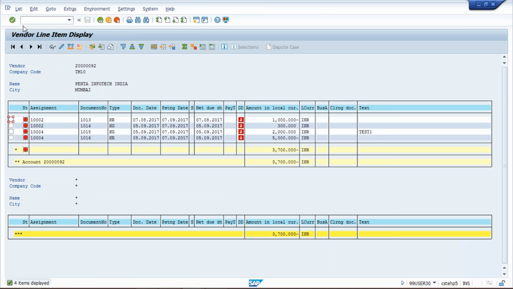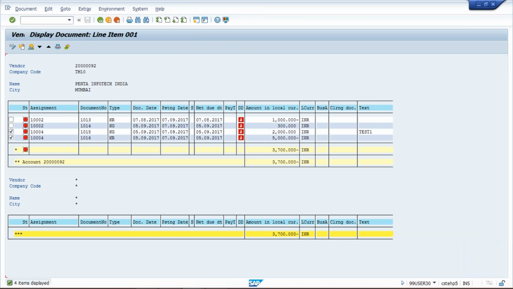Now it becomes pretty simple, guys: we are having two invoices and two credit memos. These two are relevant to each other. It means against this invoice this credit memo we have raised. 5,000 worth of invoice and 2,000 worth of credit memo. So against this item, how much total payment do we have to make? We have to make a total payment of 3,000. And against this invoice and this credit memo we have raised, how much total payment do we have to make? Total payment we are going to make is 700 rupees. Okay, 700 we have to make.